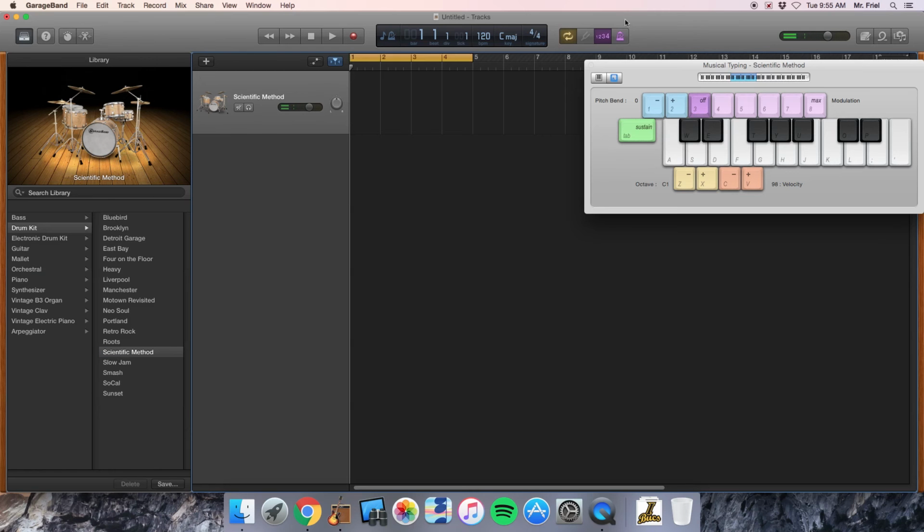Now I've got my bass drum sound. I'm going to hit the cycle function, which brings up a 4-bar region of audio that's going to repeat over and over. 4 is exactly what we need, so I'm going to leave that as it is. But if we wanted to make it longer or shorter, that's how you would do it. Alright, so I'm going to go to the record menu and make sure I get 1 bar of count in. You could do 2 if you like. And I have an idea what I want to record, so I'm just going to go for it.